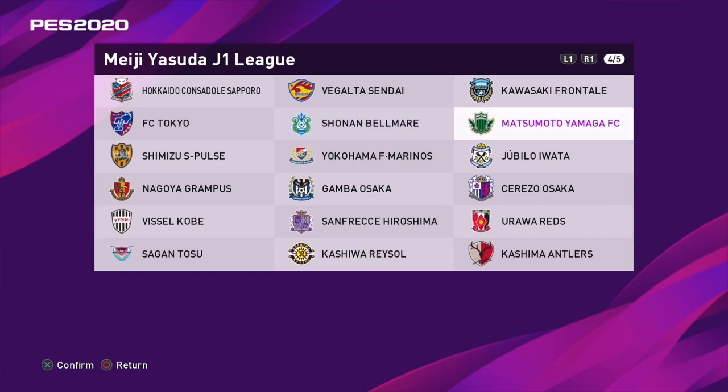So that's something that we definitely want to avoid. And then that's pretty much it, guys. So that's the full installation process. Make sure that you double check all of the leagues and they have the appropriate teams. So I know off the top of my head, Bundesliga requires rearranging, J League requires rearranging. So yeah, that's what I would say is the best thing to do to make sure that everything is exactly how you would expect it.